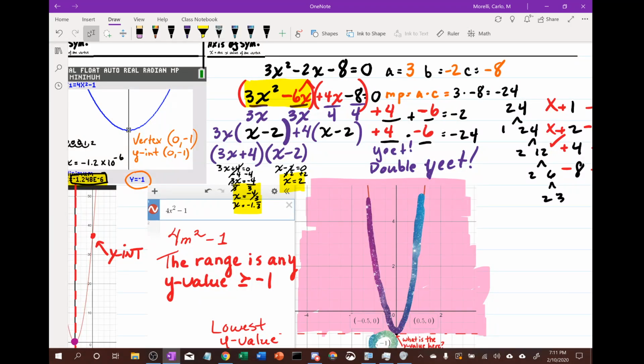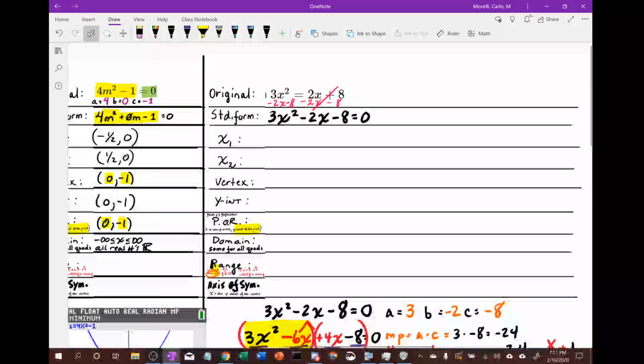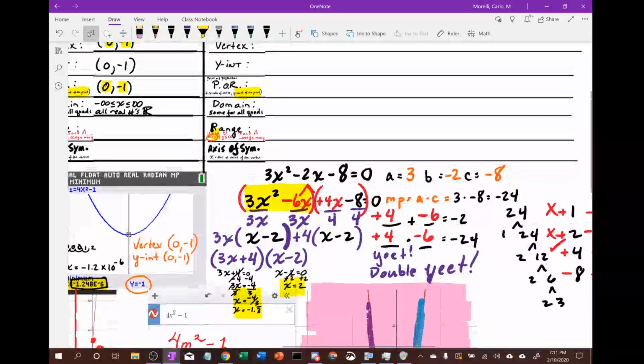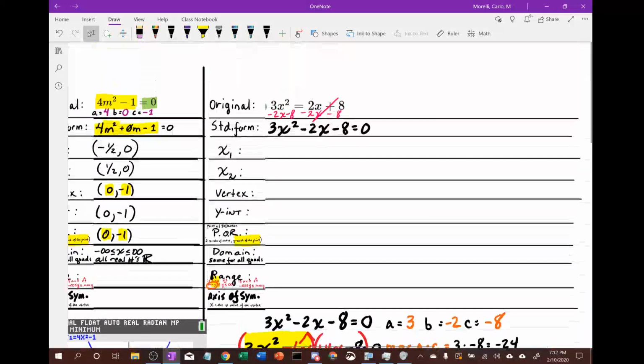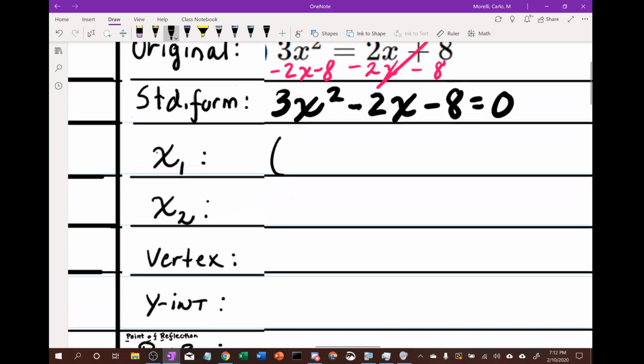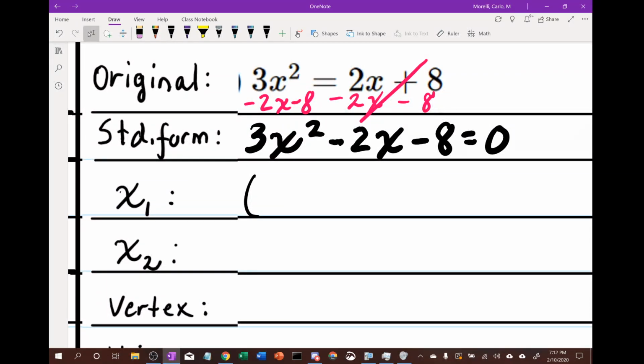Do you guys see how much easier it is on the calculator? Yeah. It's easier. It's time consuming to do it by hand. So we'll write down x1 equals, we'll just write -4/3. I'm almost out of room. Writing it by hand is easier for me. Oh, you find it easier to do it by hand? Yeah. Wow. Okay. Same here. I really don't like the calculator. I'm not really good at using it. Well, then I'll make sure to keep teaching both ways, okay?